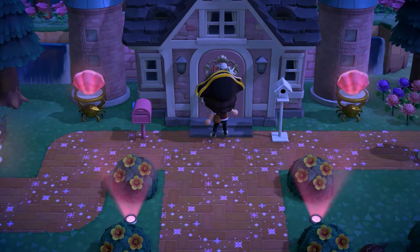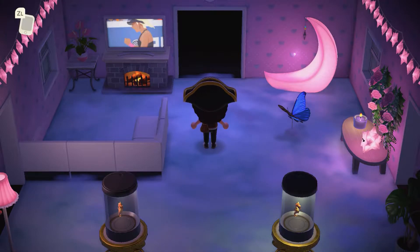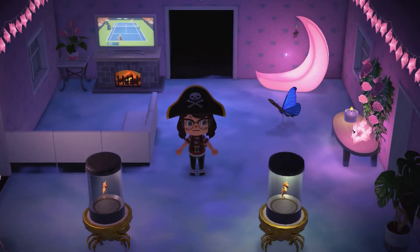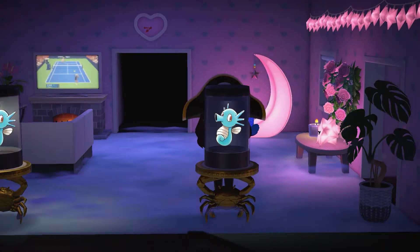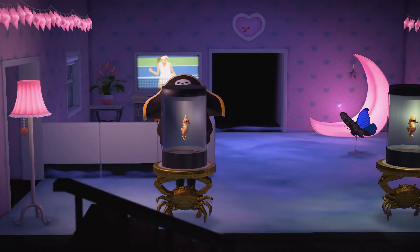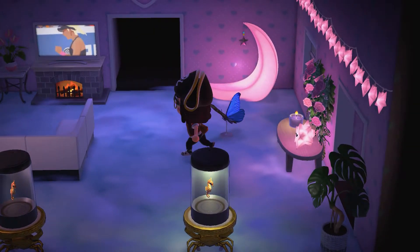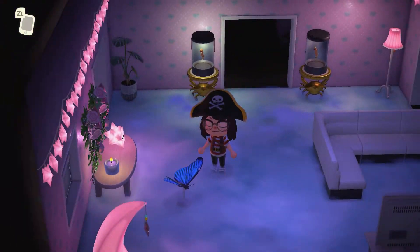Okay, let's see your house — sorry for intruding! The house is a bit empty I must admit, but I really like the colors. It's really blue and plain, and she used this butterfly design on the floor. It just looks magical. She's got two vanity tables with some horsies — I don't remember the name of this animal, I just know the Pokémon name, so I'll just call it a horsey. Really magical!